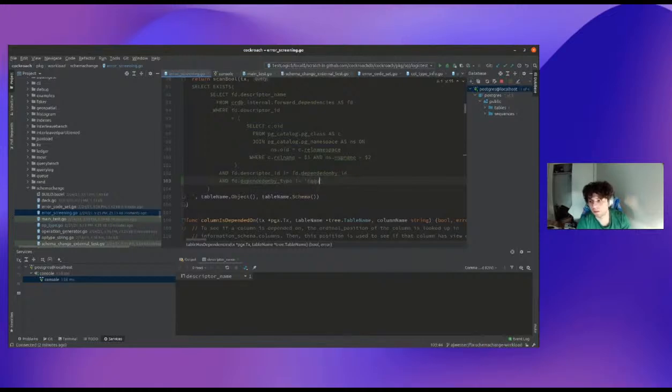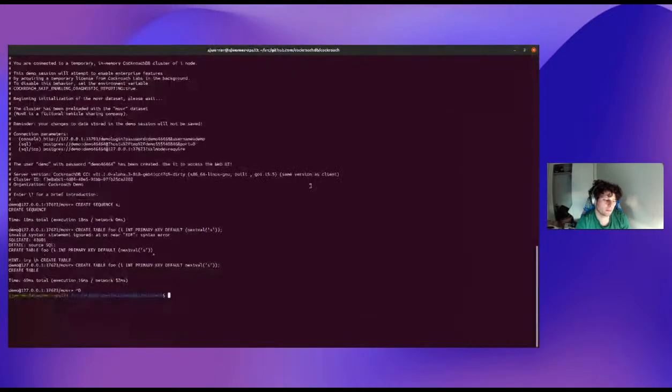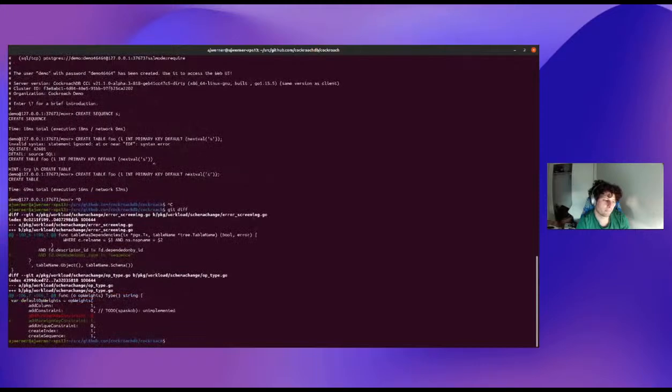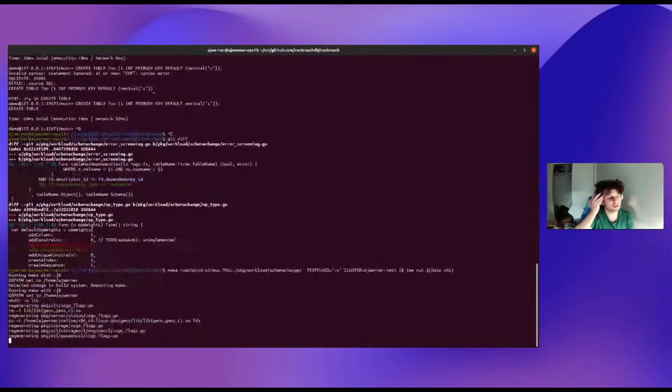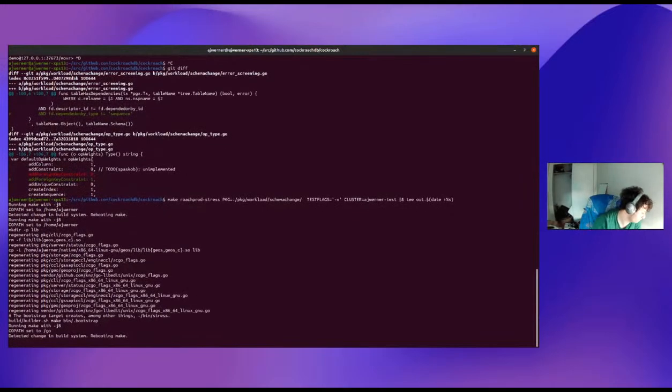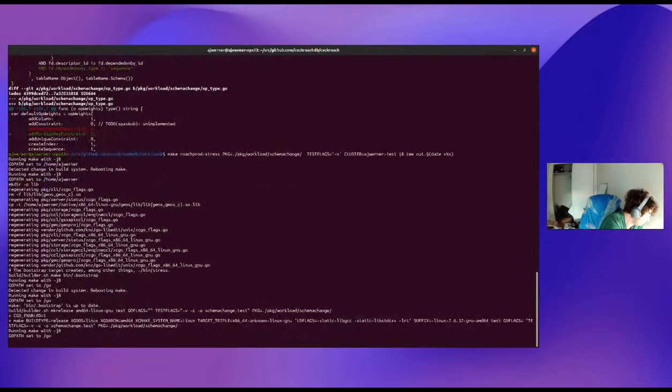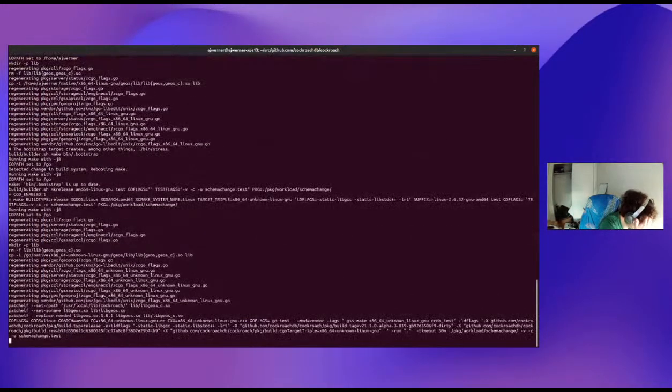Sequence. All right. Now, what's annoying is that this had nothing to do with the foreign key stuff.